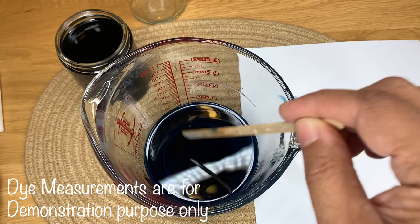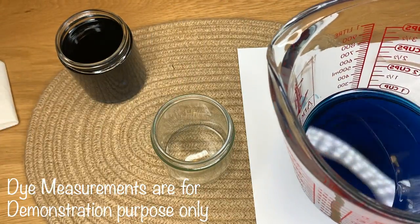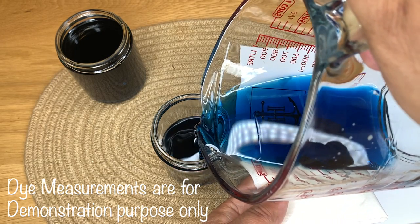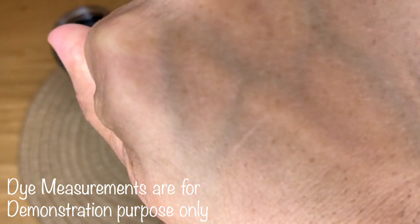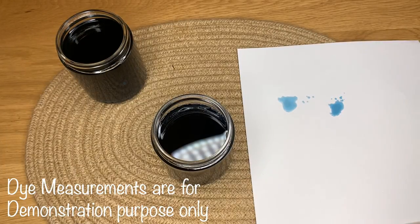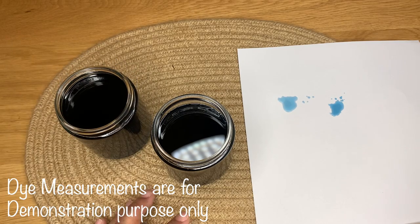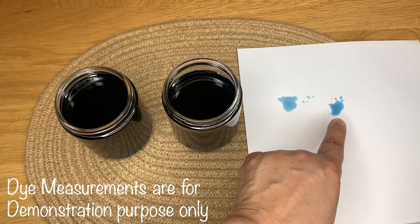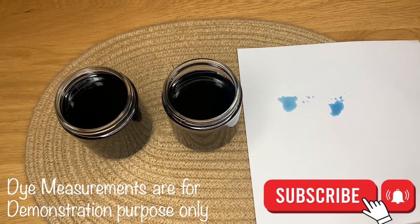Okay, so I'm going to go ahead and pour the second candle. Well, I may have over poured the first one. So we're going to remember that the first candle has a little more wax in it than the second candle. You can definitely see how this is getting lighter, and this is just a shade or two darker. So we'll be able to tell more about the color difference when these candles actually cool.